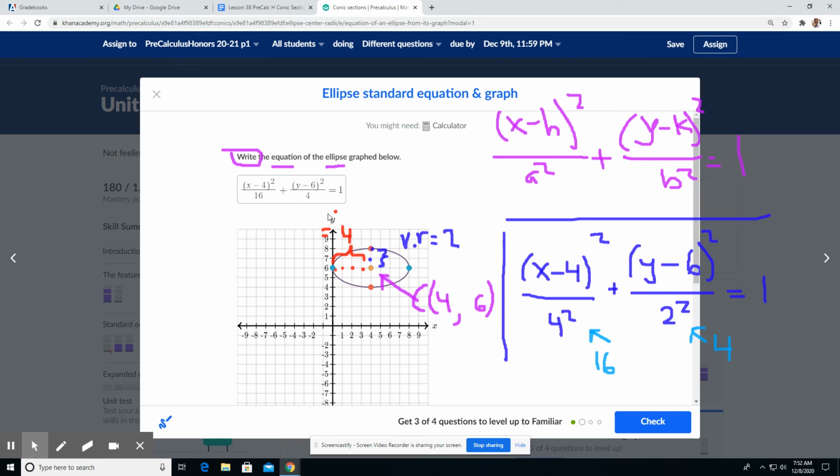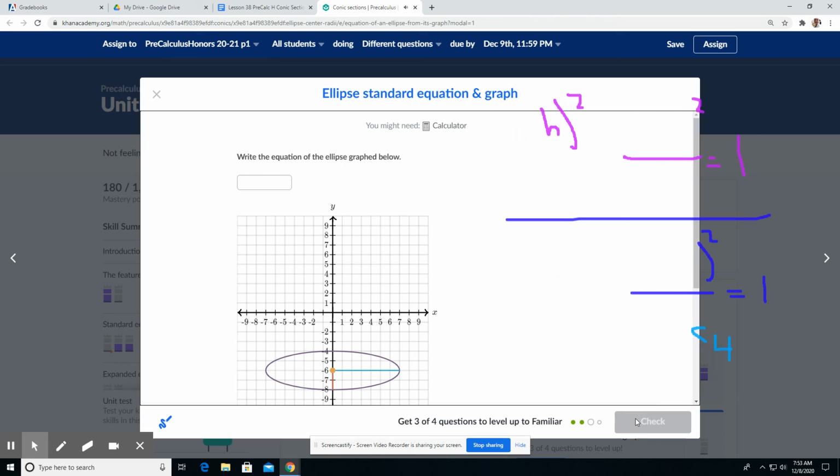And yes, the one other thing is if this were in the negatives anywhere else, it would have a negative in the center. A negative and a negative would make a positive, so I'd rewrite this as minus whatever that negative number is, or wherever it might land. Got it. Next one, any different? It looks like now we're starting to repeat this style of problems. Okay, good luck on these.